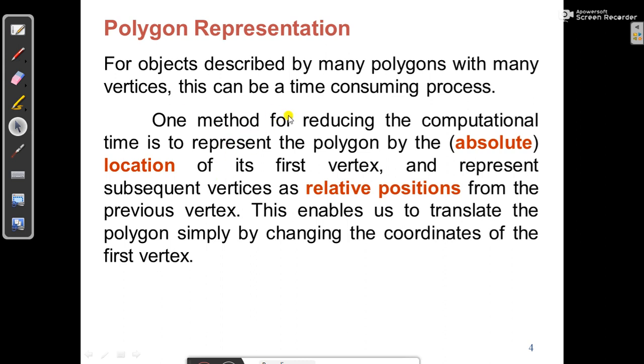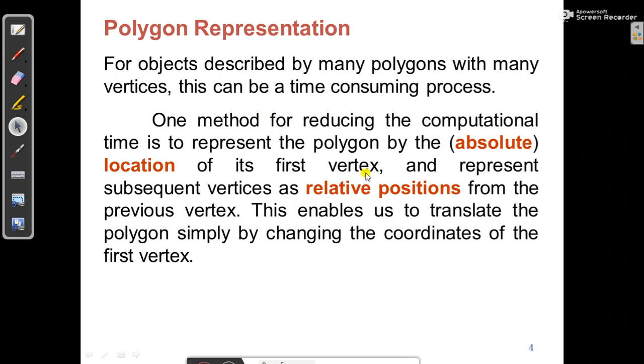So to reduce the time consuming problem of the previous representation, we put only the first vertex as an absolute location in the Cartesian geometry, as the reference for the monitor, and all other vertices are at a relative position with respect to the first vertex.